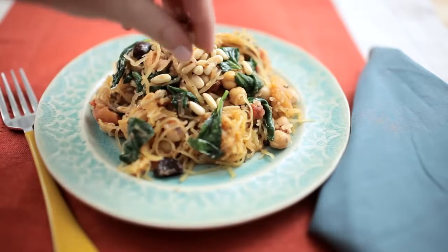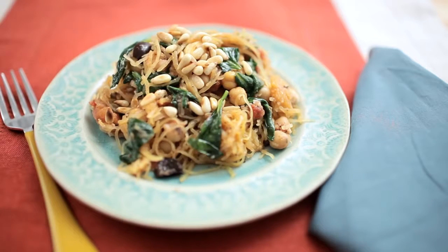Garnish the spaghetti squash with toasted pine nuts. This spaghetti squash is a great and much healthier alternative to regular pasta.